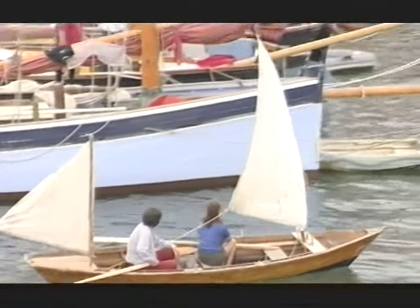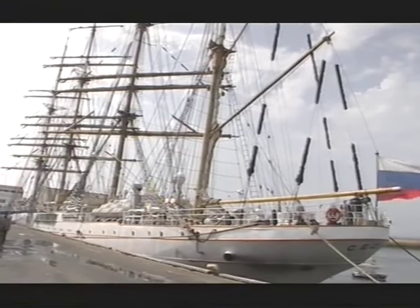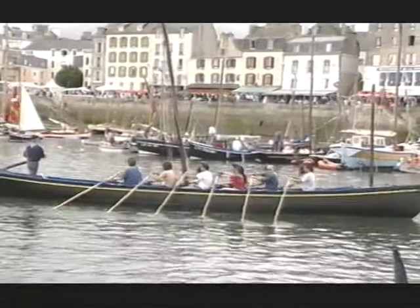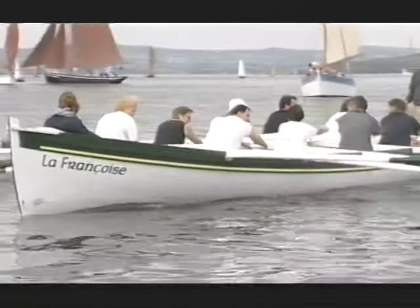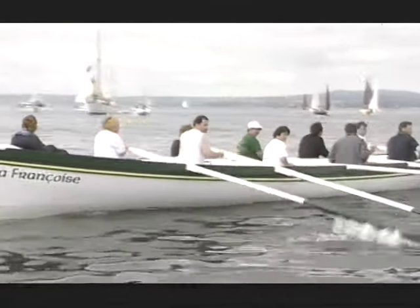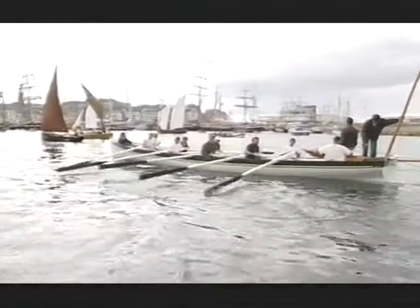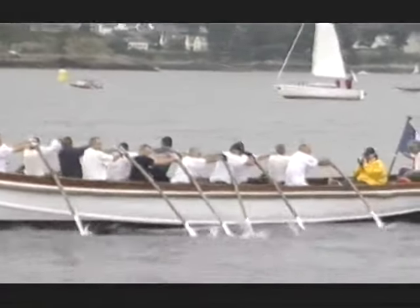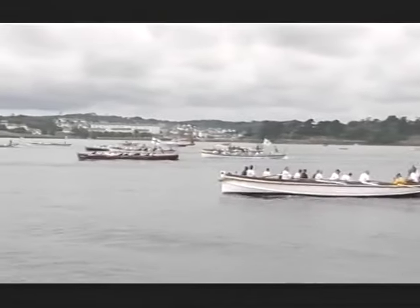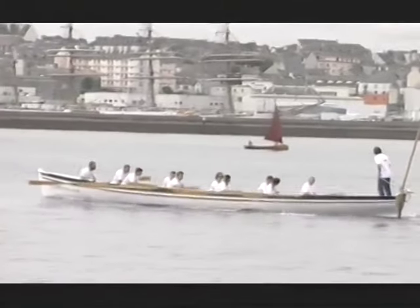Other boats range from those brought here by trailer to the world's largest sailing boat, the Sedol. And these rowing boats are called gigs — they've been around for centuries. These are the Atlantic Challenge Gigs, and the design goes right back to the 18th century. They're very long — 38 feet — very narrow, only 7 feet wide, and they draw just 14 inches, so they're very, very fast. They've got 10 oarsmen all pulling like mad. They originally were used as naval cutters — getting men and provisions ashore from the mothership, helping with manoeuvring, setting anchors, and ceremonial displays of seamanship, which is what's going on today.